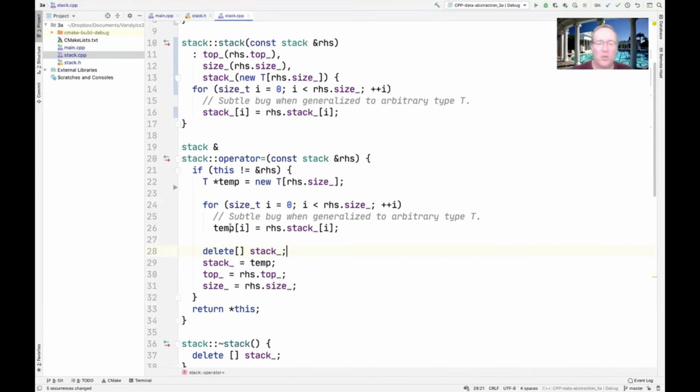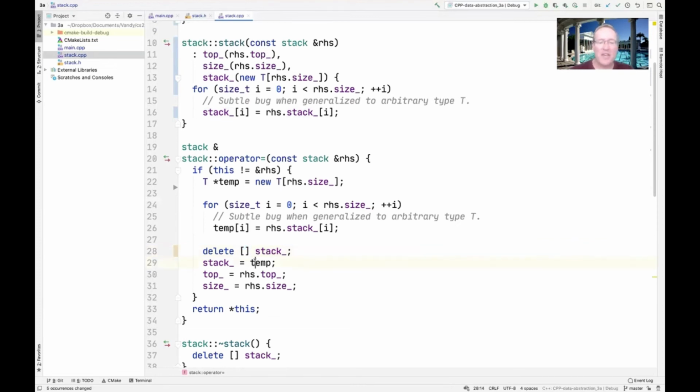So down here, once we do a copy from the right-hand side to the left-hand side, we're then going to delete the existing stack, because we have to free it up because it already has been given values before. So that'll return it to the free store. And you have to make sure that you use the open, close, square bracket notation. Otherwise, it thinks it's a pointer to a single object, not a pointer to an array of objects.